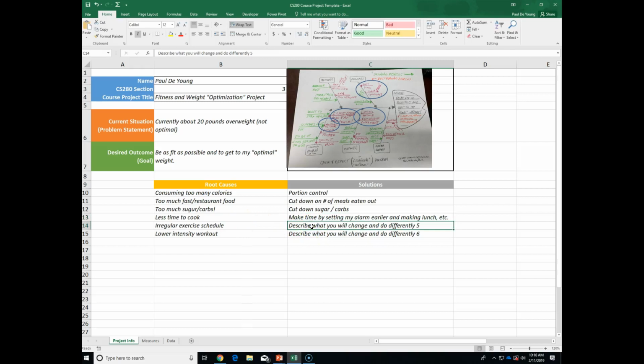How do you fix that if your exercise schedule is irregular? What suggestions do you have? I have an irregular exercise schedule. What should I do in order to fix that? PDCA? What do you mean? Plan the work? Okay, plan them.